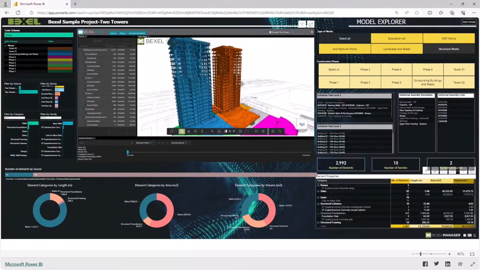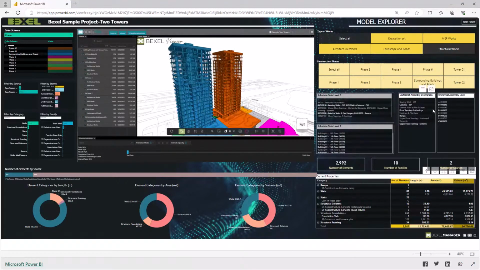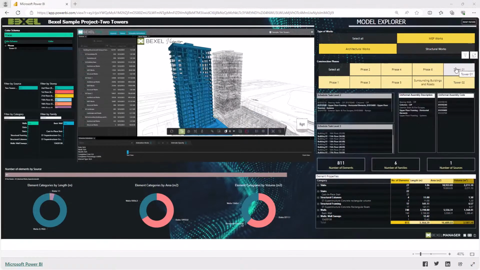On the right side here, we see visuals which are based on properties our BIM model has been enriched with during today's session, where we can overview quantities of elements where selection can be based on type of works and construction phase property. Also, these four visuals here use properties such as Schedule Task Level 2 and Schedule Task Level 3 and UniFormat assembly code and description.